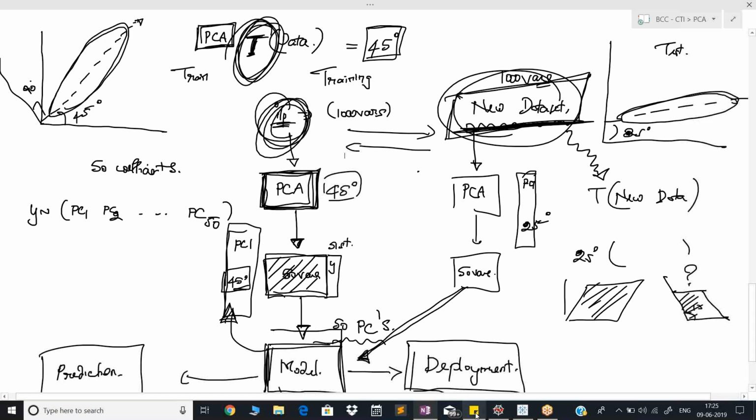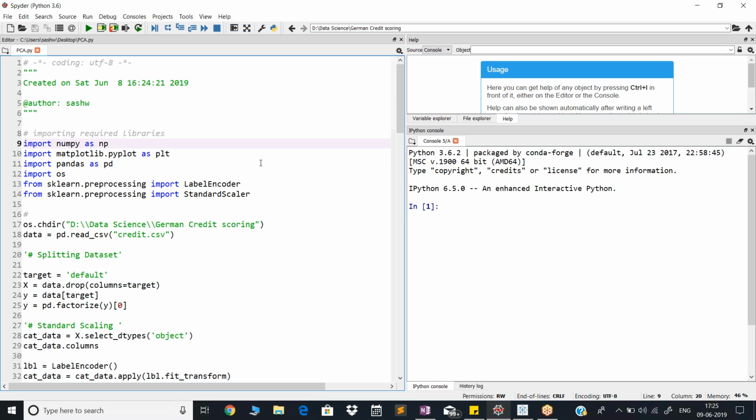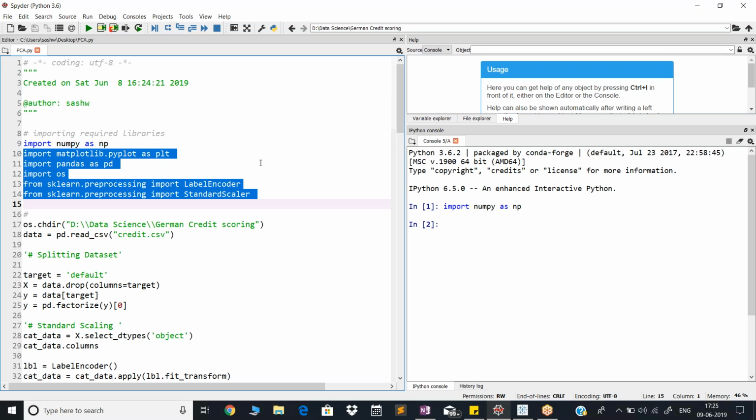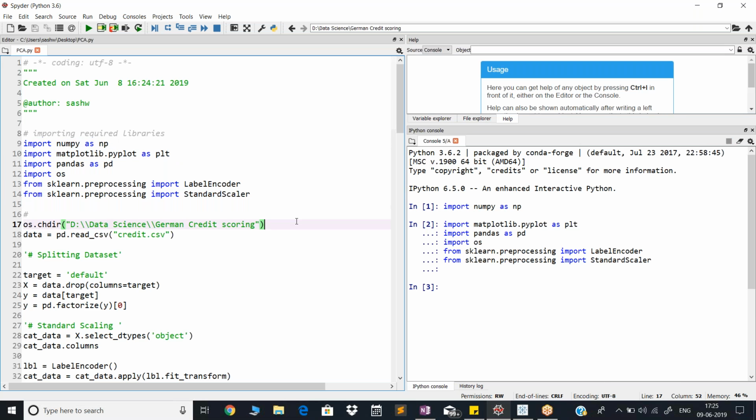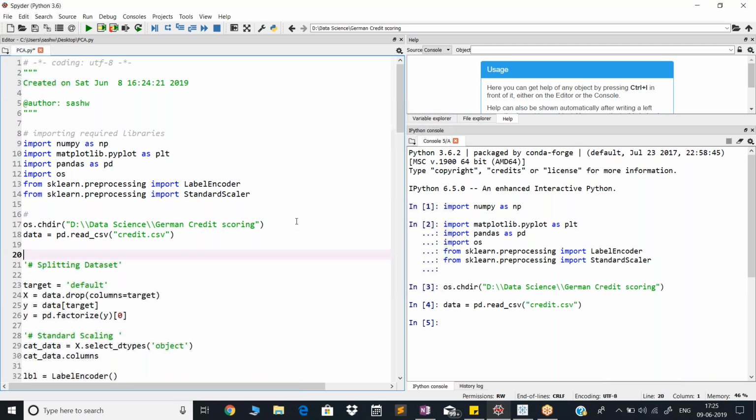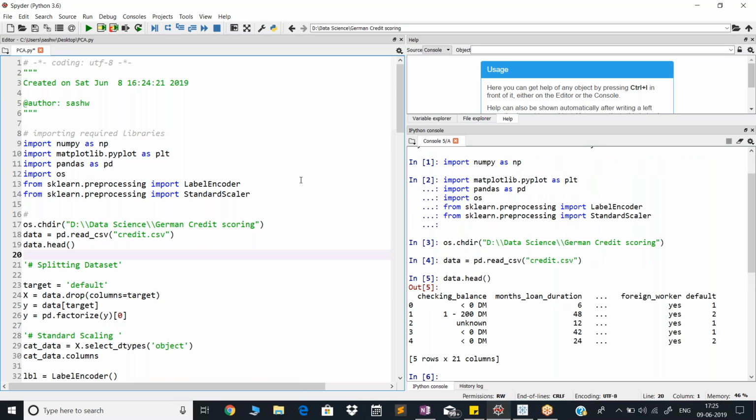Now go back, guys. Let's look at the small case. See here, we're importing all the necessary libraries we want. We are importing a data set called the German credit data set. Okay, it's a pretty old one, but a pretty interesting one. You have a lot of features saying how much credit memo, debit memo each of these accounts has, how many months the loan duration is, is he a foreign worker or not, how many dependents does he have. So there are a lot of details about each and every account that you can see.